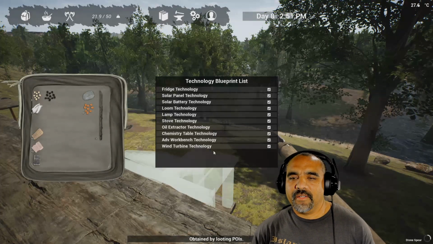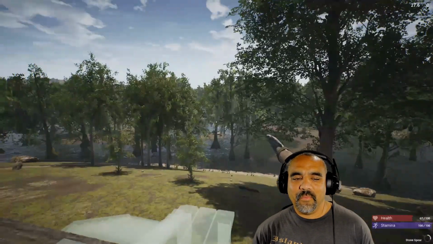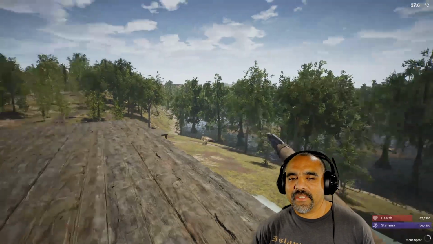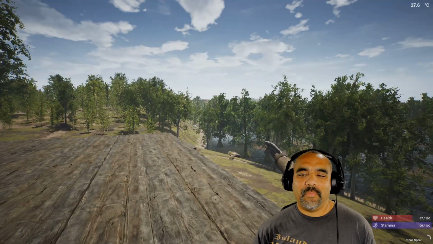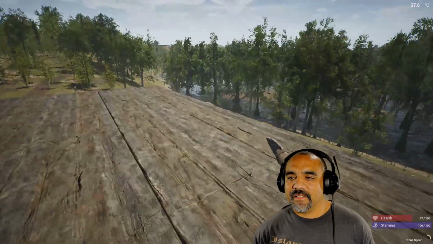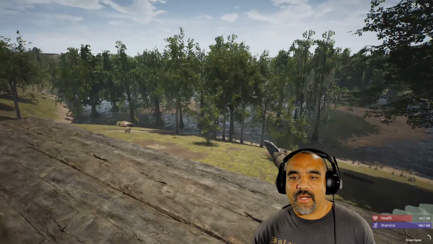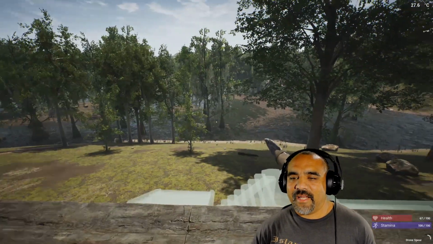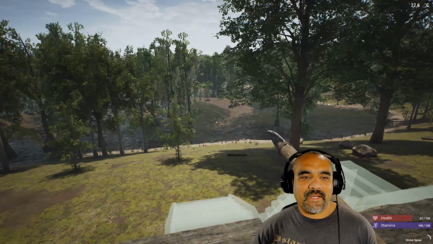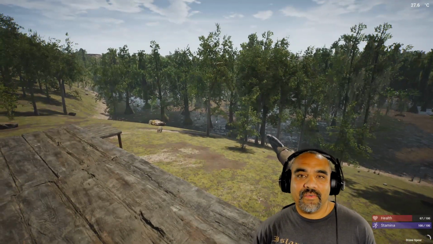Okay, there we go. All the technology is now completed. So I really don't need to head out anymore, but I probably will just to go check out the outpost a little bit more. Maybe find some better electrical parts. But for our next episode, we are going to be doing Crocodile Hunter. I'm going to show you guys how to upgrade your backpack and kill the crocodiles really, really easily.